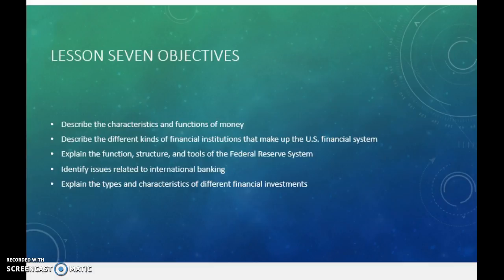After completing this lesson, you should be able to describe the characteristics and functions of money, describe the different kinds of financial institutions that make up the financial system, explain the function, structure, and tools of the Federal Reserve System, identify issues related to international banking, and explain the types and characteristics of different financial investments.